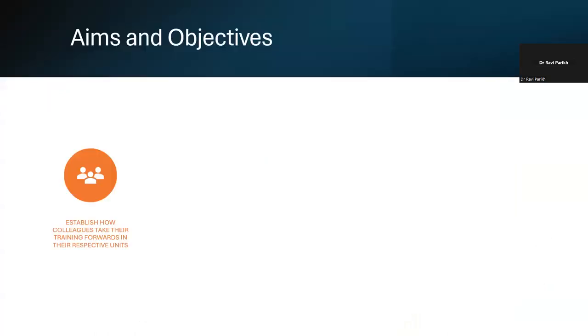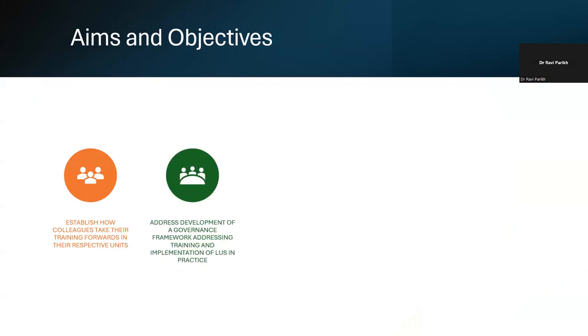I think what we're trying to cover in this talk is how you are going to take some of the elements of training or your pre-existing skills that you've demonstrated here forwards in a manner that allows you to implement lung ultrasound safely with a governance framework. That is obviously done through a process that usually involves standards for training, standards for credentialing, standards for assessment of our scans and quality assurance, but more importantly, standards that say we're using the same language and reporting skills, so that we can ensure a consistent quality of scans.